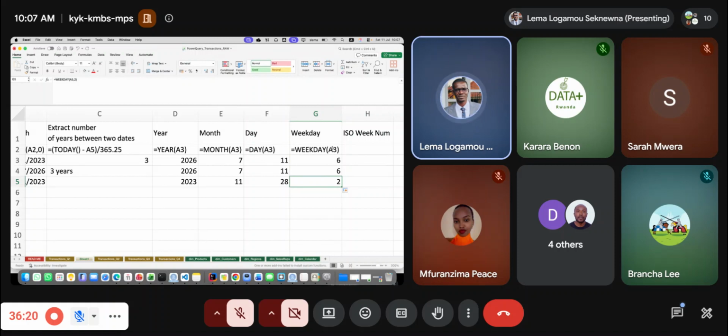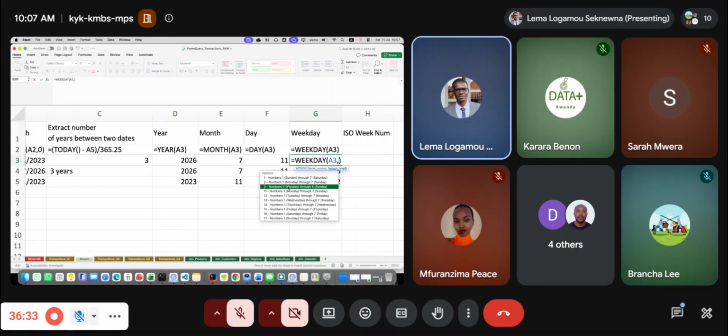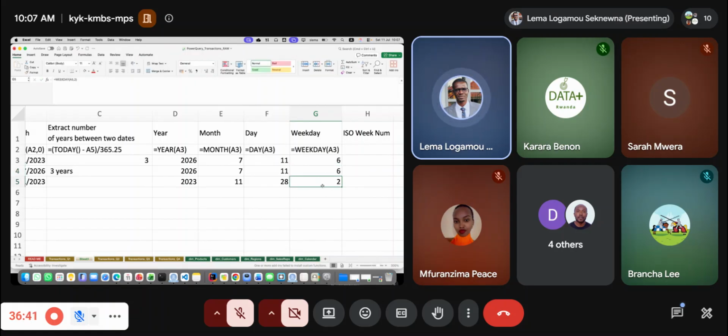Otherwise we have also other options where Monday starts from 0. So those options. So now the right option for us is the number 2. So this one normally is a Tuesday.